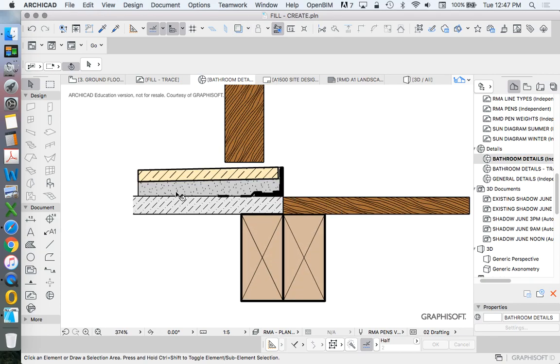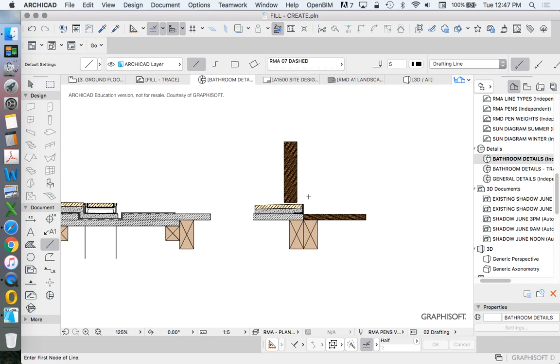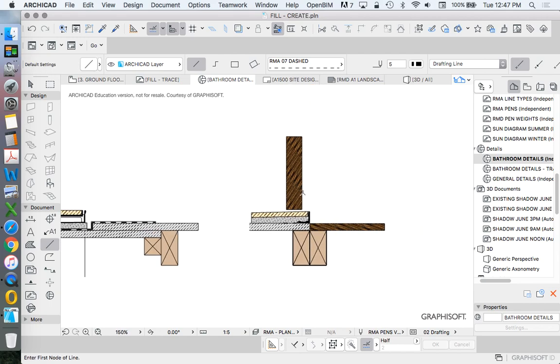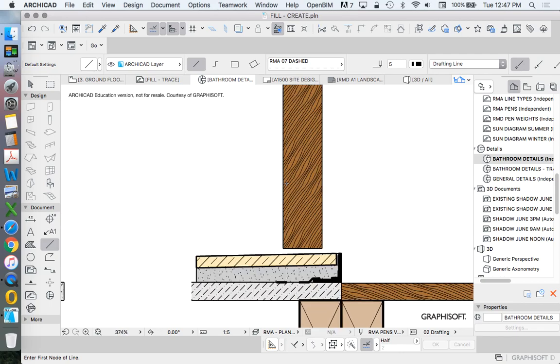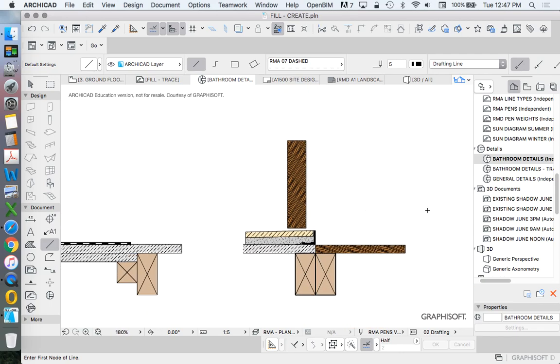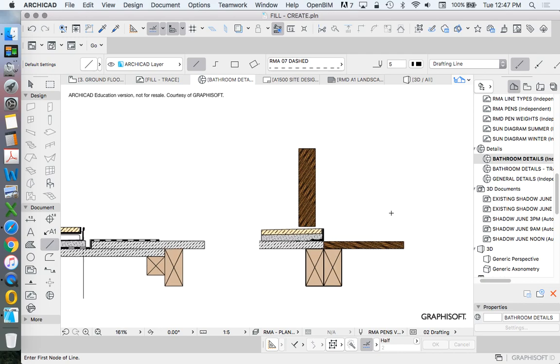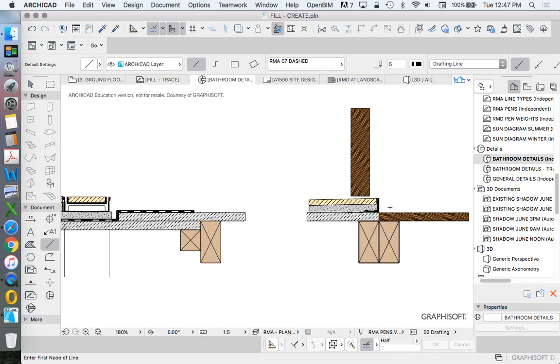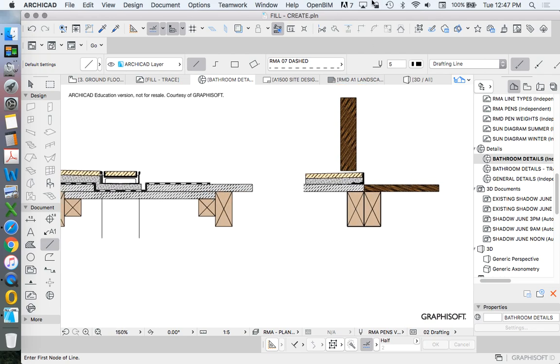It's a timber floor. So we see very commonly in this type of detail that we have this step, a 30 mil step or a 31 millimeter step, which isn't desirable. What can we do about it? We'd have to set down the whole bathroom floor. This is an existing house, so that's not that easy. If this was a new house, that would be much easier to do. But generally speaking, this is going to be the result that we're likely to have.